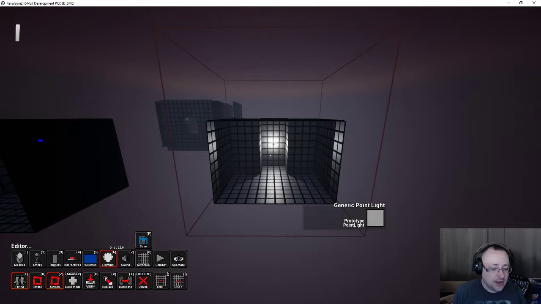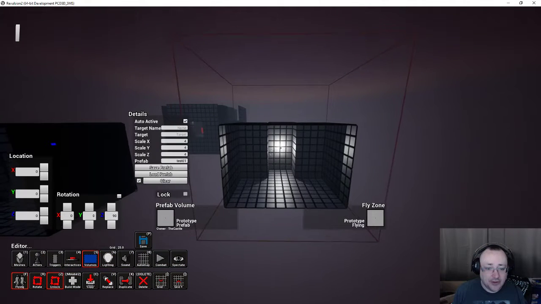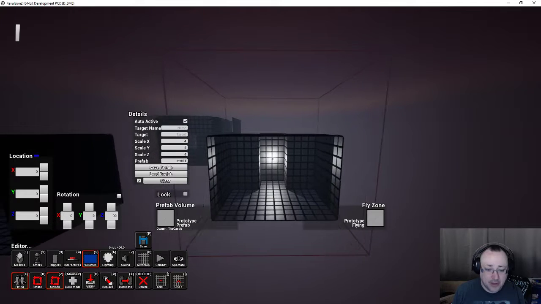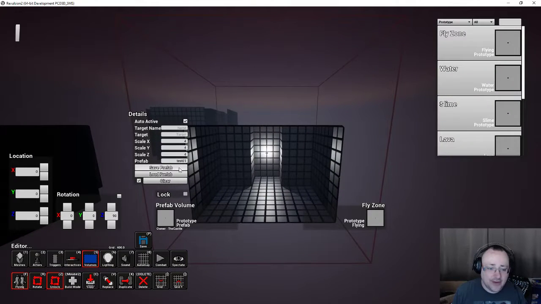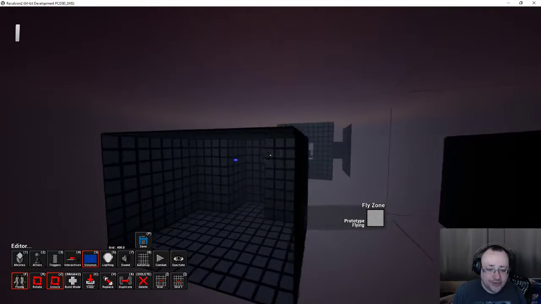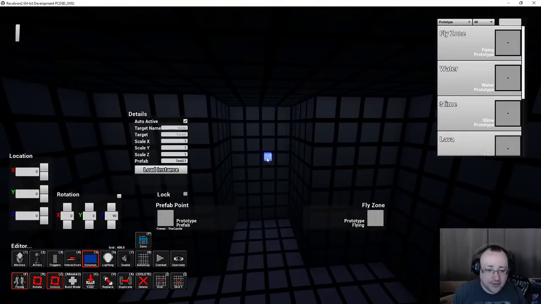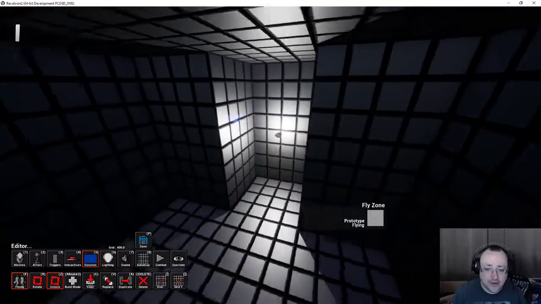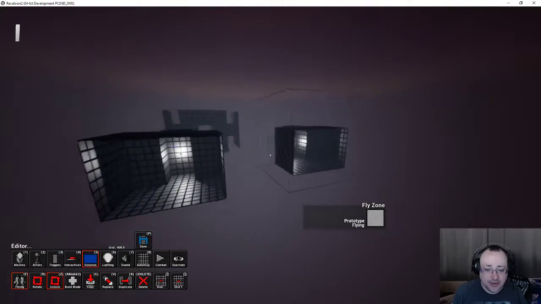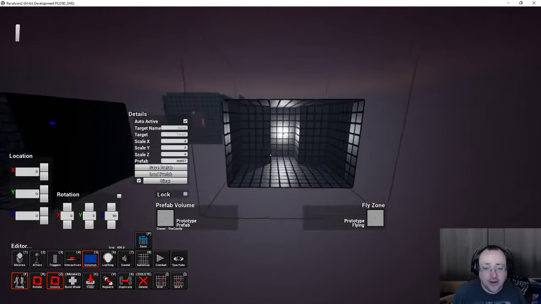Now, I have to grab the volume itself, right? And I have to nudge it one over and then one back. And then I can save, right? And then on this guy over here, I go load, and there it is. There's the light. So this is the instance of this object over here, right?